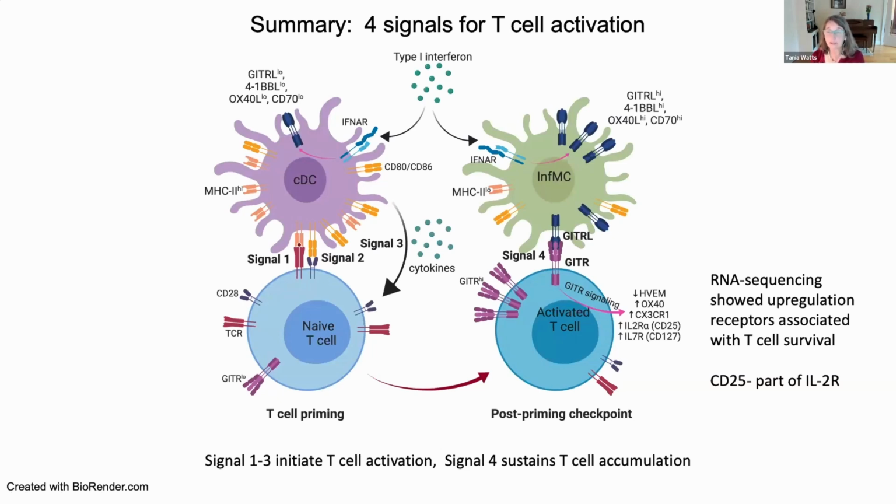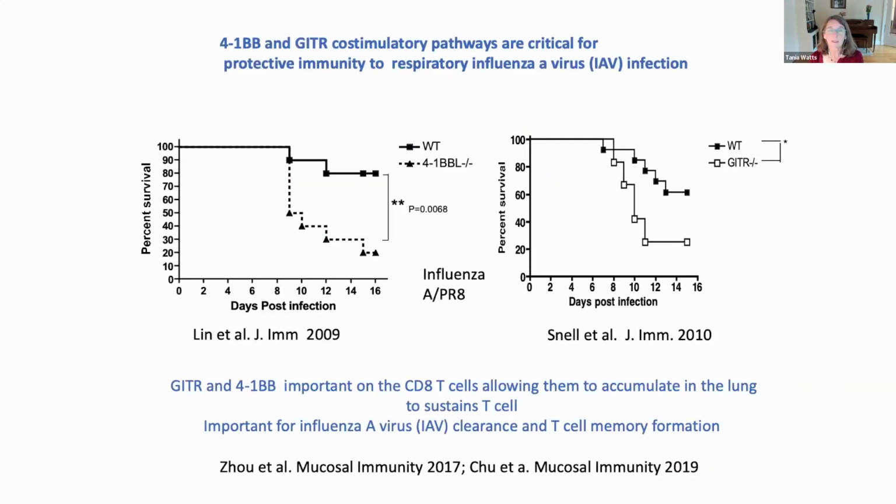So it seemed to regulate a number of survival signals, and we think this is important for the T cells to persist a little longer so that they can handle the infection. But I was showing you actually a persistent infection model. What about an acute infection model?